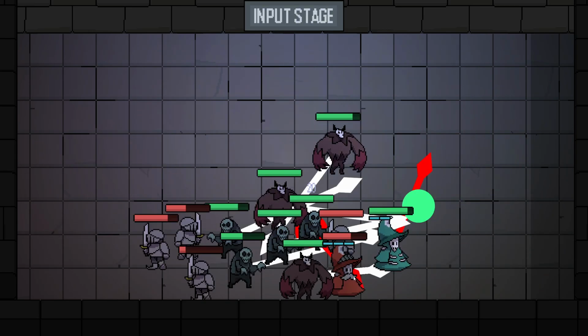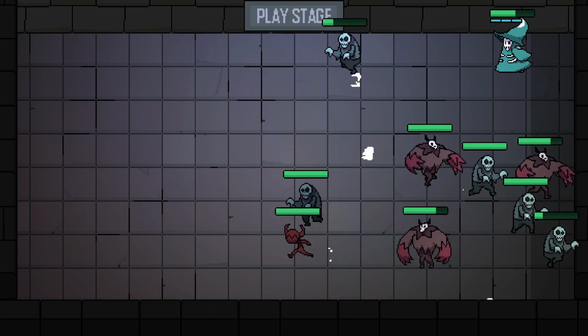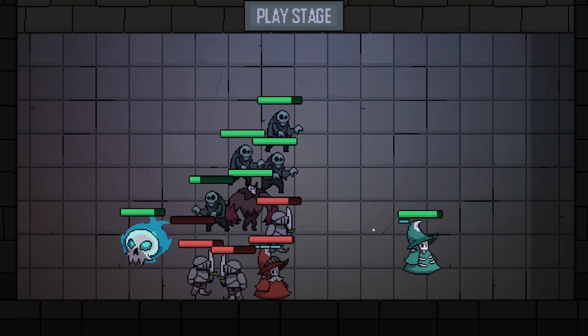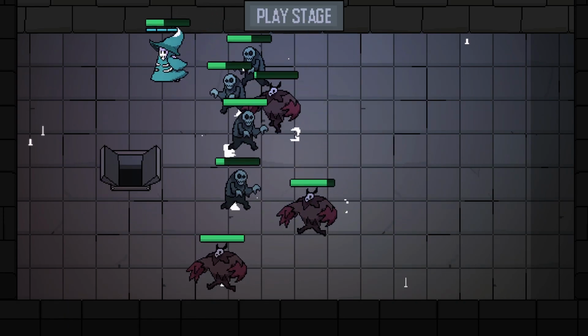I previously said that your uncontrolled units move randomly. That is not entirely correct. That would likely be too random and allow for much less strategic thinking. Instead, the directions of your uncontrolled units are chosen randomly at the start of the turn. You can see those and plan with that in mind. This zombie will hurt me, but I can use this zombie to prevent that zombie from hurting me.